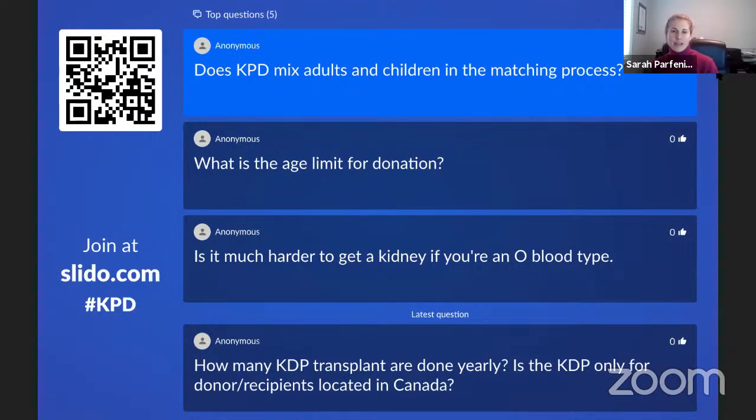Michael, do you want to speak more at a program level? Sure. One of the big reasons you might go into this is where an age difference would come in, and we'd be a little more selective on the age of the donor that the child receives. If you had a 65-year-old grandparent and a 12-year-old child, that would be somebody you would want a better age match for. Here, Sick Kids would work up the recipient and put the recipient in. The donor program here would work up the donor and enter them into the program.